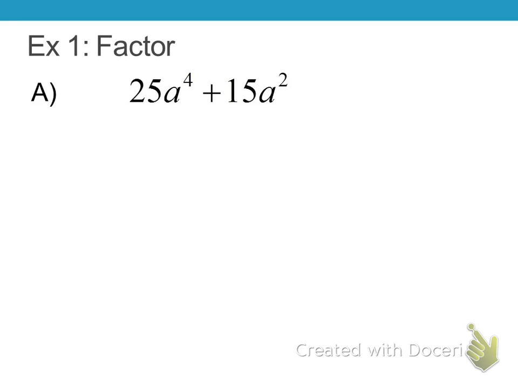All right, here's our first example. All right, so the first thing you want to do is find the GCF. You can find the GCF by doing a factor tree. Or a lot of people, like for this one, can just look at it and see that it's going to be 5. So depending on how easy or hard the numbers are, we might do some factor trees off to the side. This one, I don't really think it's necessary, right? They're both divisible by 5. Do you guys see that?